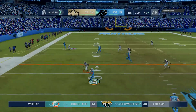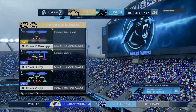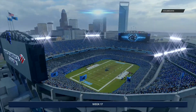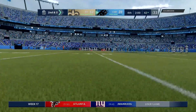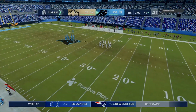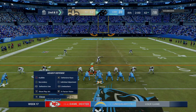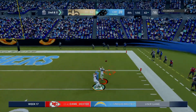Darnold, looking left side, that's caught by Moore. And a 5-yard gain gets him to the 42. It's 5 yards on the catch there, brings up 2nd down at the 42-yard line. Just 2 minutes remaining here in the 4th quarter of what has been a one-sided affair. So it's Panther football as we welcome you back. And let's see what they've come up with offensively after having time to talk it over.